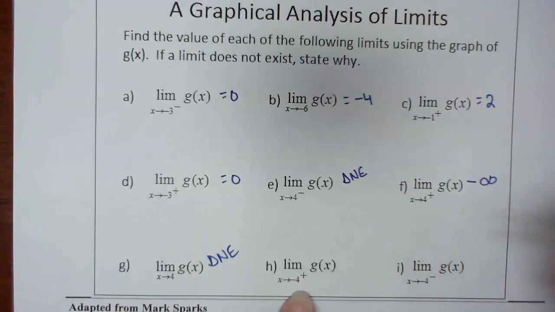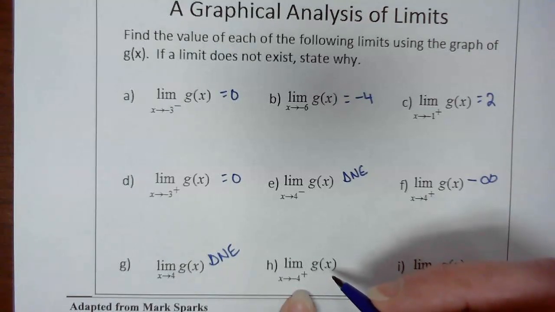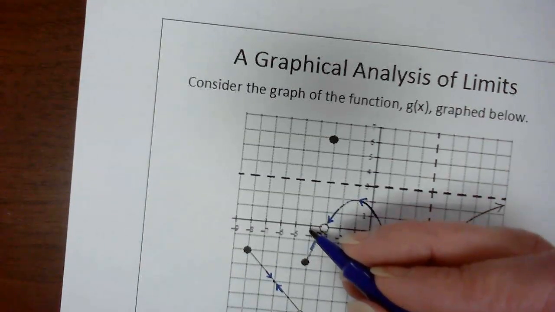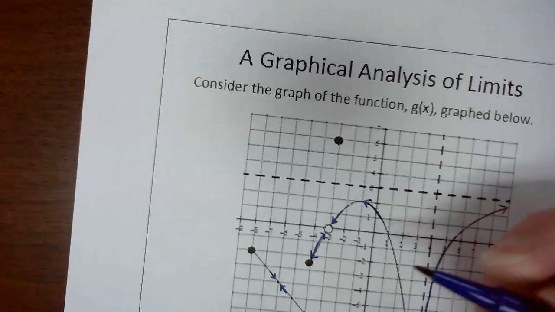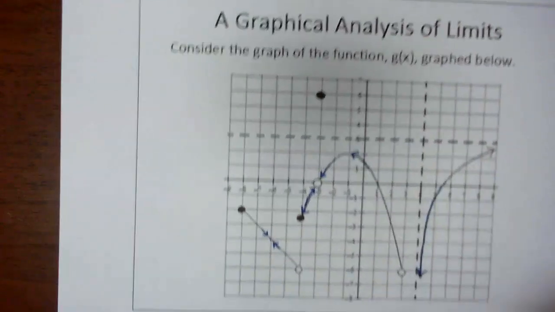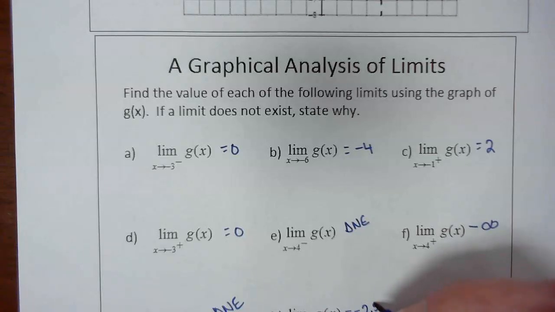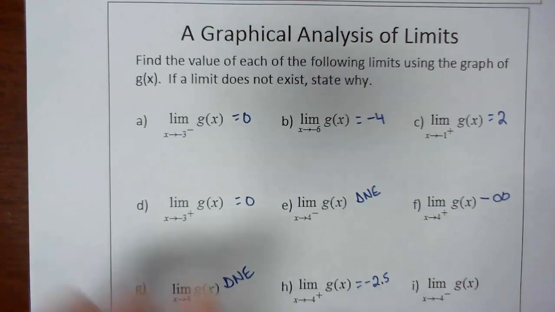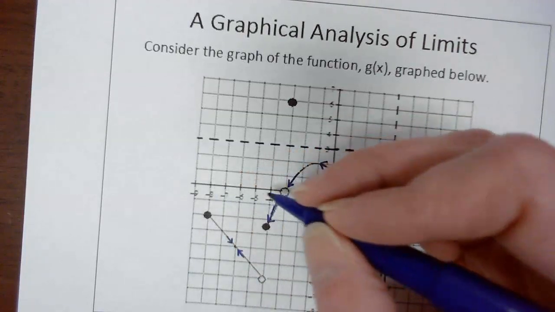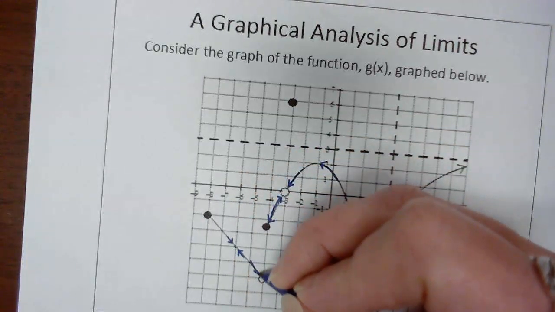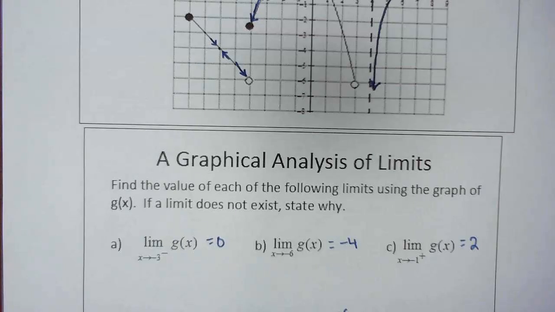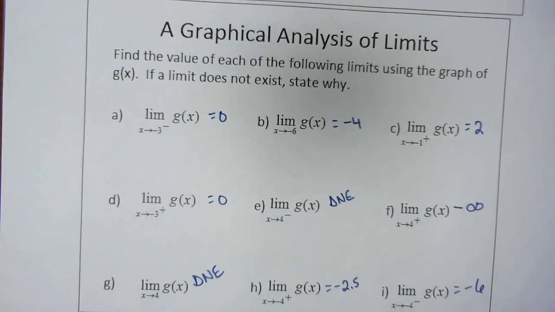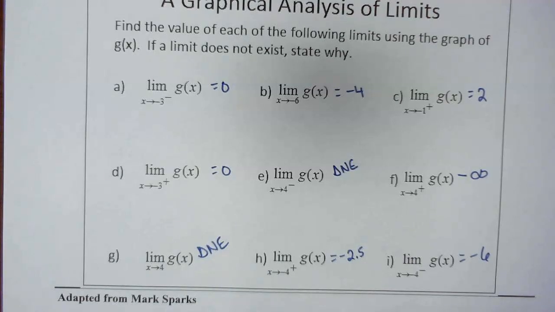Okay, what about -4? When x is -4 coming from the right. So here's x is -4. I'm looking for the graph. If I'm coming in from the right, I'm going to that point, which looks like -2.5. If I'm coming from the left, though, so coming in from the left side, that means I'm coming in this way, and my y value is -6. So on the homework, you're going to be doing a few more of these.